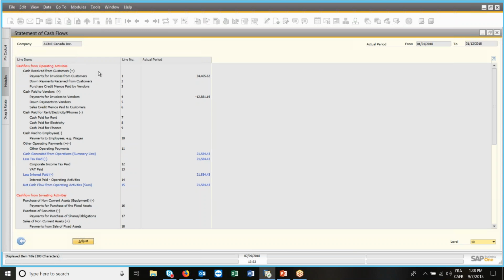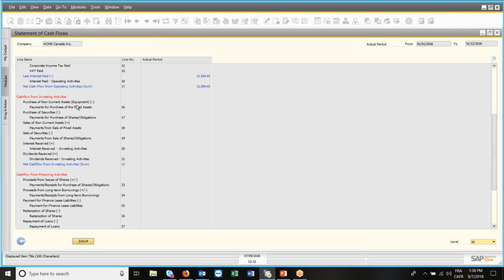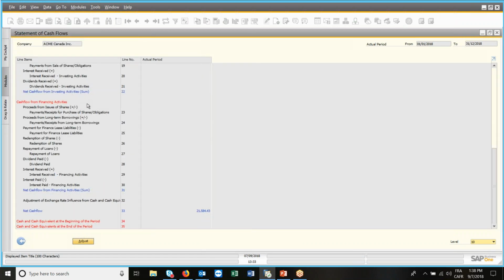It starts with operating activities, and we see the breakdown of every element here. After that, it's the investing activities. In that database we don't have any, which is why we see nothing. And after that, it's the financing activities, and ultimately we have our net cash flow, our monetary position at the end of the selected period.